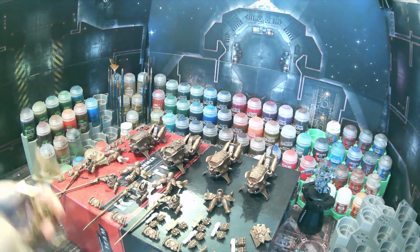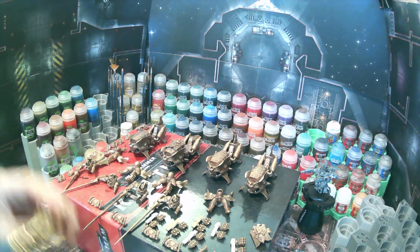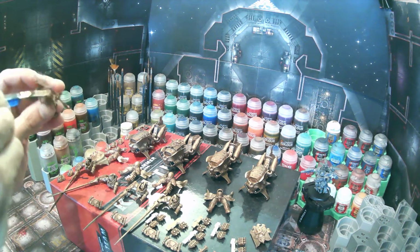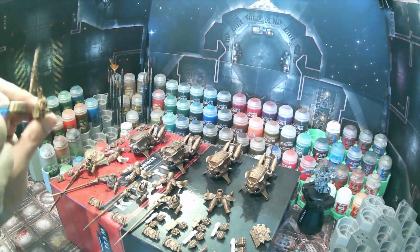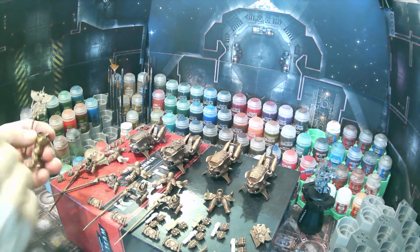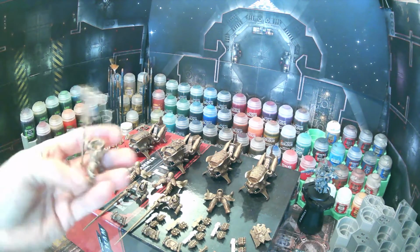And again, we're just getting most of the paint off our brush, and we're going to go through and make sure that we get it all over. We especially want to get it on the top areas, like the top of the standard, the top of the shoulder pads, the head, anywhere that would be getting hit the most by natural lighting. We want to make sure that we get that to be the brightest of our golds. And then down in the recesses, the cracks, the areas you don't see as much, it's much less important obviously, and that's where a technique like this really shines.